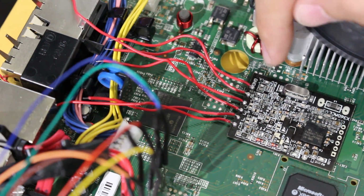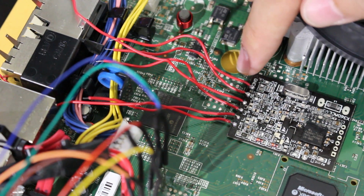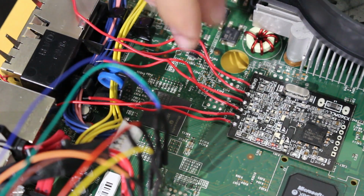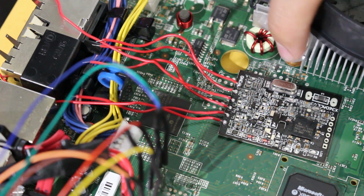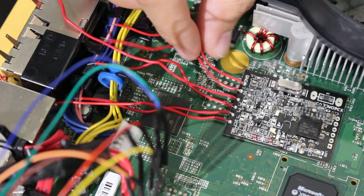So what I'm going to do is desolder this wire, and I'm actually going to cut a whole new wire using some 30 gauge wiring, so that way I can actually hit the AV board. So that's the only wire I'm going to recut here. Again, if you want to, you can move this around. You can solder it to another piece of metal on the board. I don't really know if it would be good to solder it to the heatsink. It'd probably be best to solder it to one of these points. But either way, I'm going to be recutting this wire.